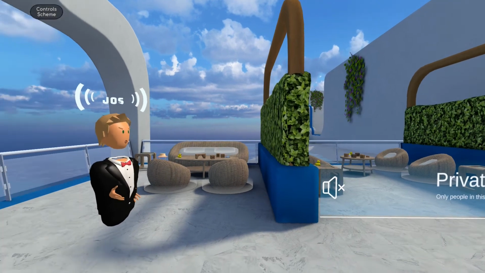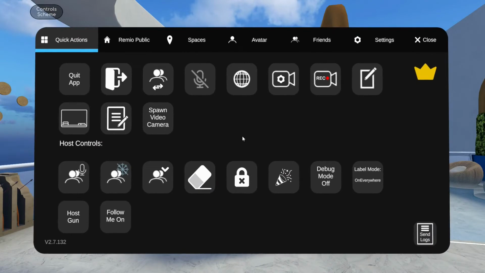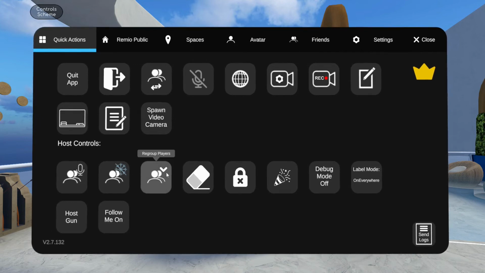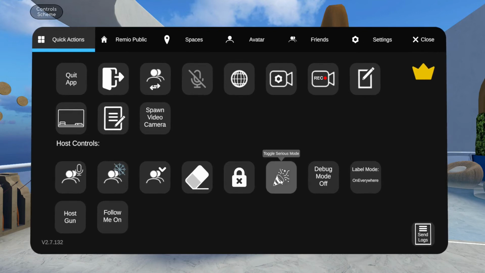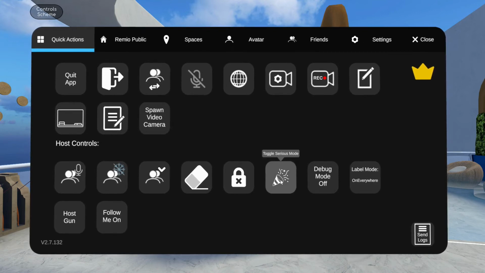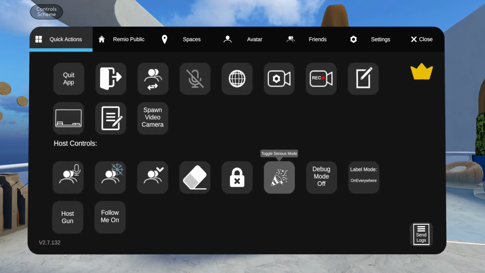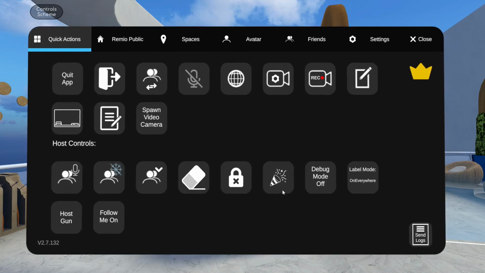And going back to the menu, at the bottom section, you as a teacher or as the admin of the space will have a lot of tools to sort of control the group, control the crowd. One of the core ones is serious mode, which is the little party icon. Basically what this means is if you toggle that on, nobody can grab any guns or toys. So that's when you're in serious, like education mode. And if you turn it off, basically it's free reign and anyone can pick up any fun item.